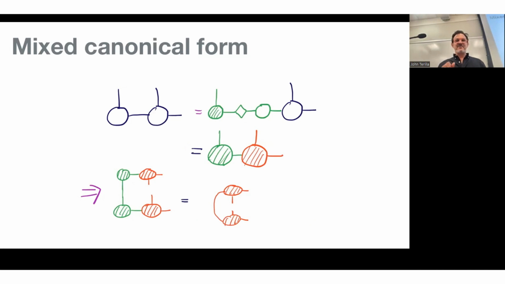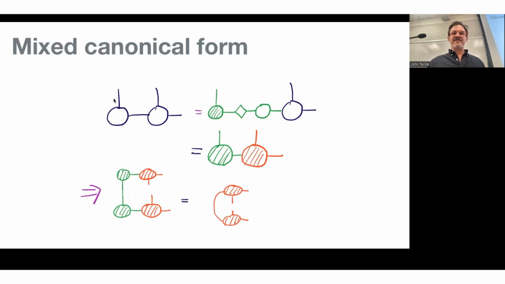So I want to explain something called mixed canonical form. Suppose I have two arbitrary tensors, of order 2 like this and order 3 like this, and I've contracted them here. What I can do is take the tensor on the left and do a singular value decomposition on it.